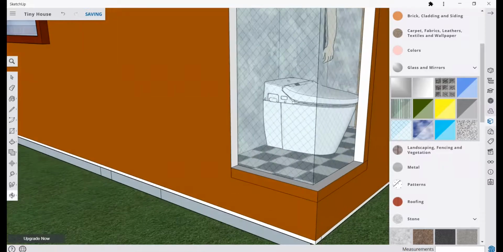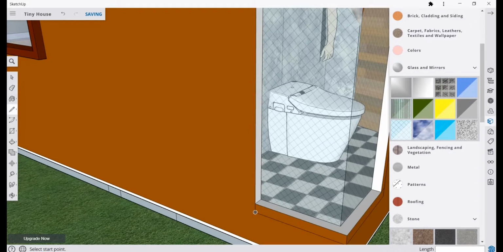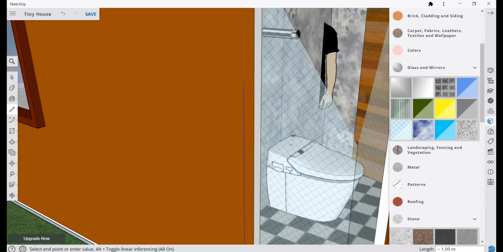Okay, so after doing the sink, I also did this comfort room, and though you may see that it's see-through, in reality we actually don't want a see-through comfort room, and that would be more or less a one-way mirror.